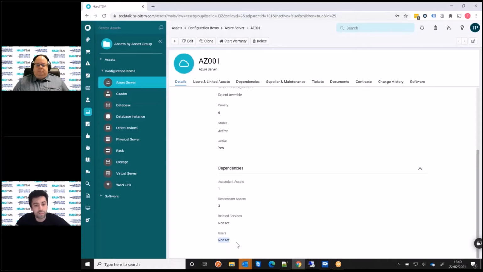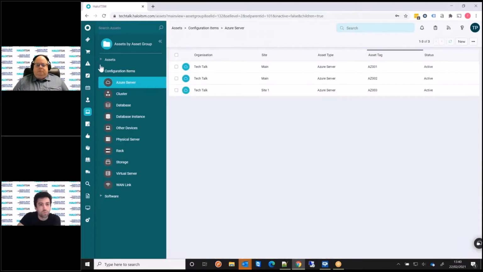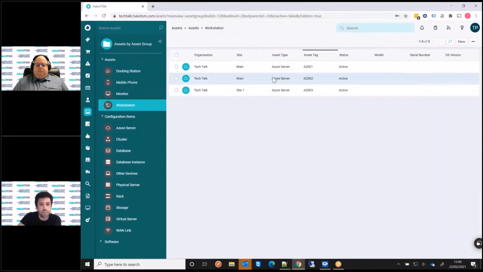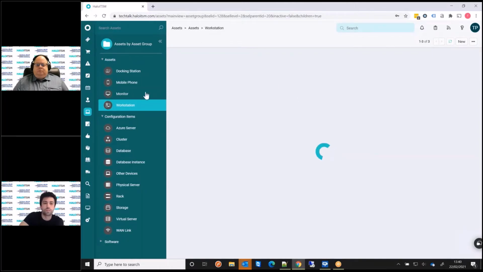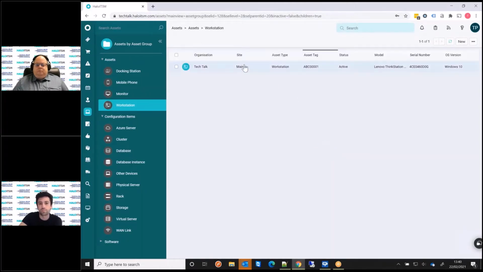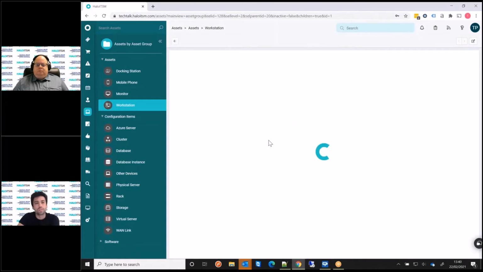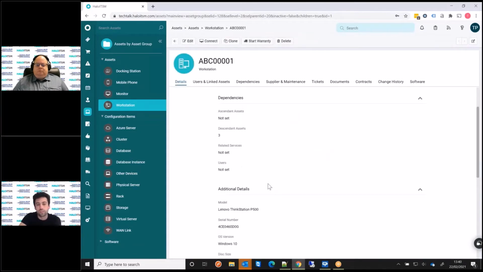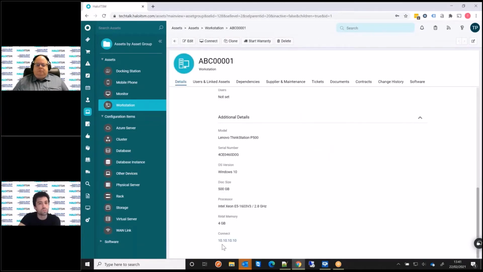And then beneath there is how many users are impacted by this CI, and that pulls from the services as well. Beneath this, we can also... not sure I've got a great example here, but if I'm just going to go back into a workstation because I know there's a few more details on there. If I scroll down here, lower down on the list, you'll see this is where we can store additional information. So we can store the serial numbers, OS versions, all those nice things.